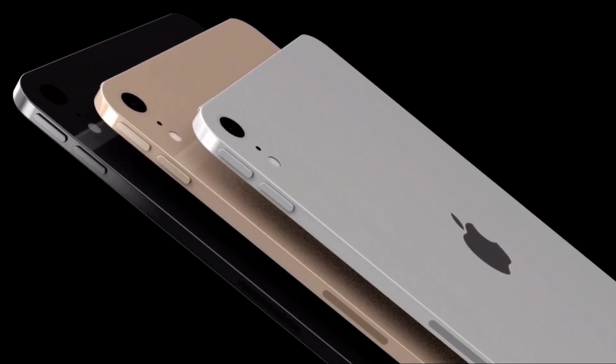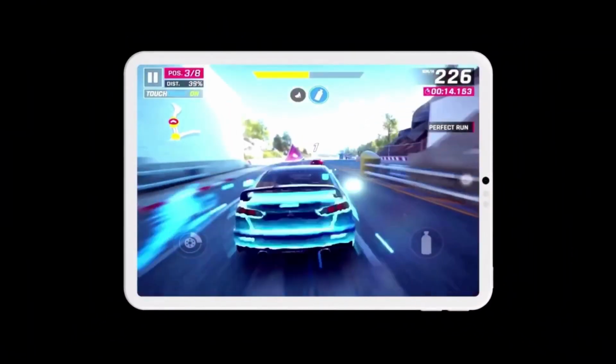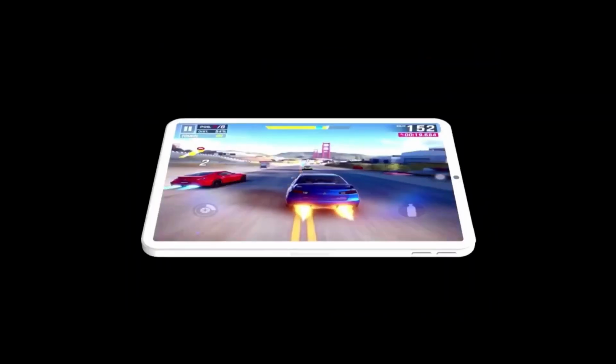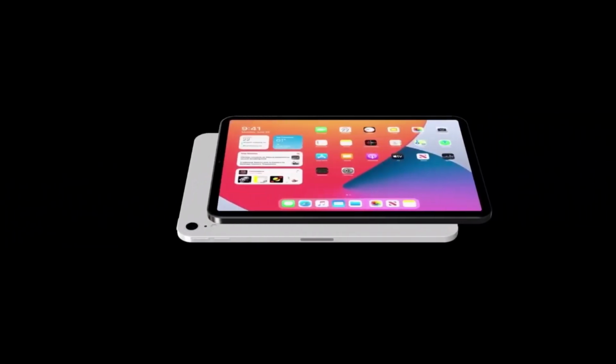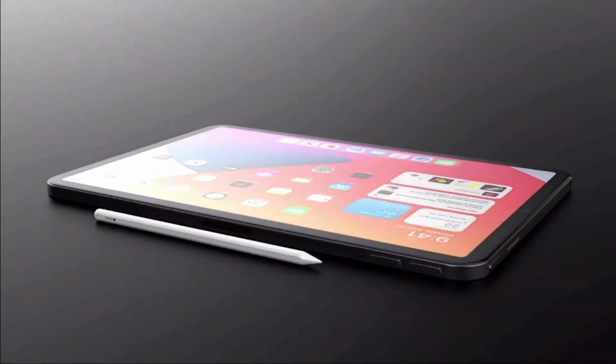Ming-Chi Kuo, an analyst with bags of experience covering Apple and a good reputation for accuracy, predicts that the Mini will jump in screen size from the current 7.9 inches. Not just current, in fact, all five iPad mini models have had 7.9 inch screens, to somewhere between 8.5 inches and 9. That's comparatively whopping. The Makotakara report we mentioned earlier suggests that the new iPad mini screen size will increase from 7.9 inches to 8.4 inches, without increasing the overall size of the device. That's not quite as big as Kuo's prediction, but it's suitably mini.